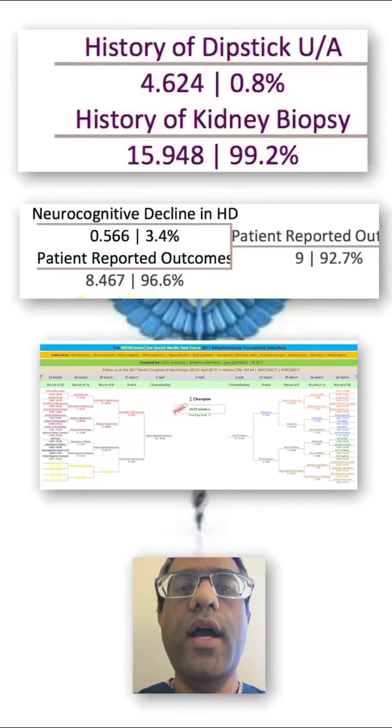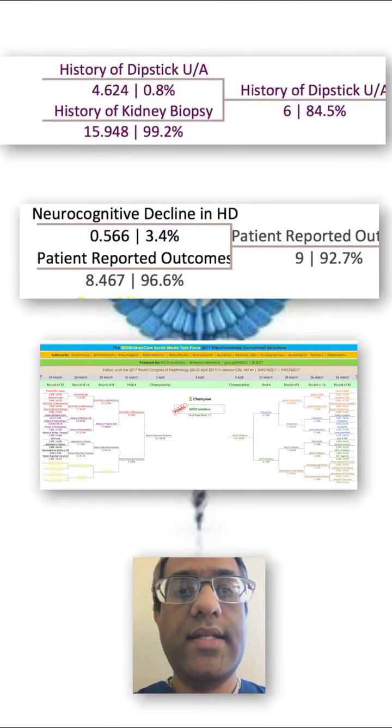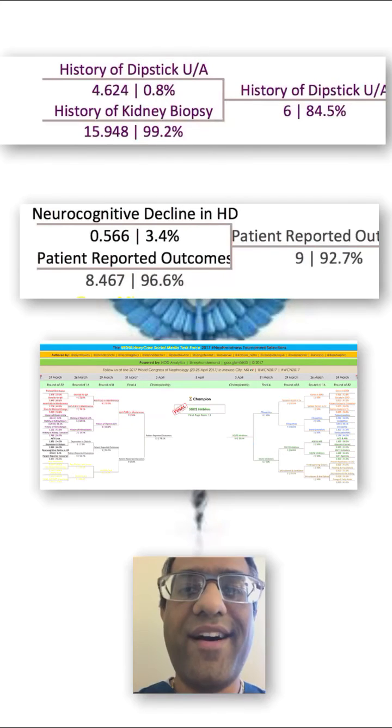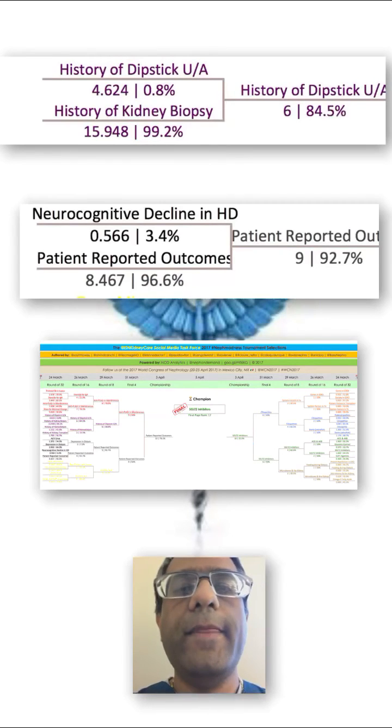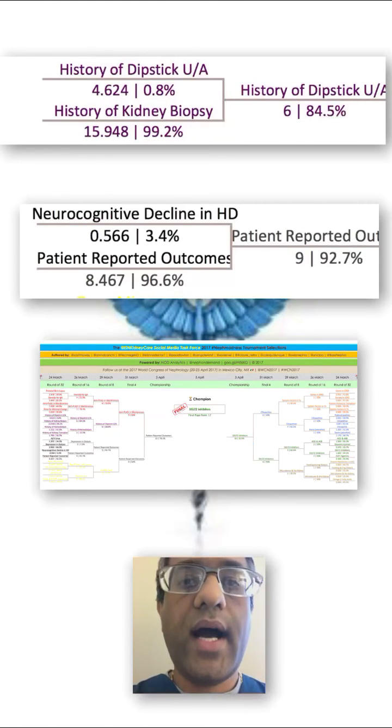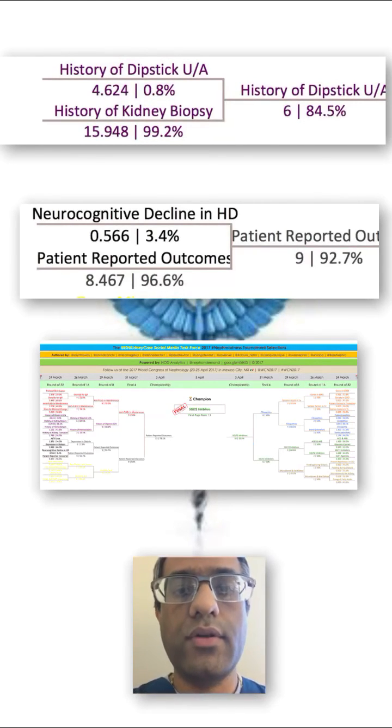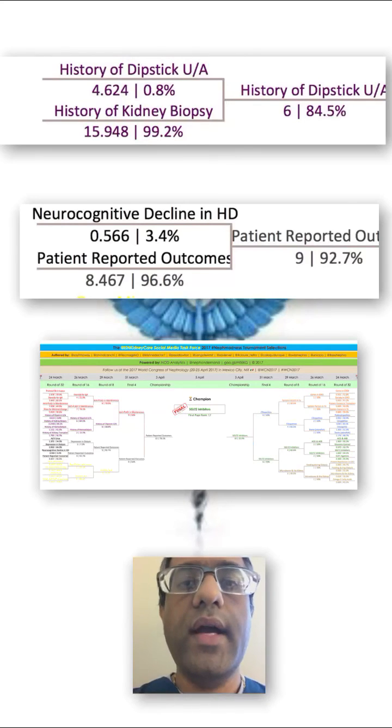If you look at case study 1, we predicted something different. We predicted that in this case study, the underdog would win. The underdog is the history of dipstick that has less than 1% chance of winning, but we predicted it to win. And when it did win, you see a dramatic increase in that PageRank. Now, yes, a PageRank of 4.6 to 6 is indeed a dramatic increase in your PageRank. It could have gone up even higher if this particular match did not happen in the round of 32, but rather in a later, more advanced round like the round of 16, round of 8, round of 4, and so forth. You can see that the PageRank increases dramatically in part, or actually primarily, because the opponent of dipstick was so heavily favored to win. And because the underdog won, they get a tremendous boost in their rank for the next round.